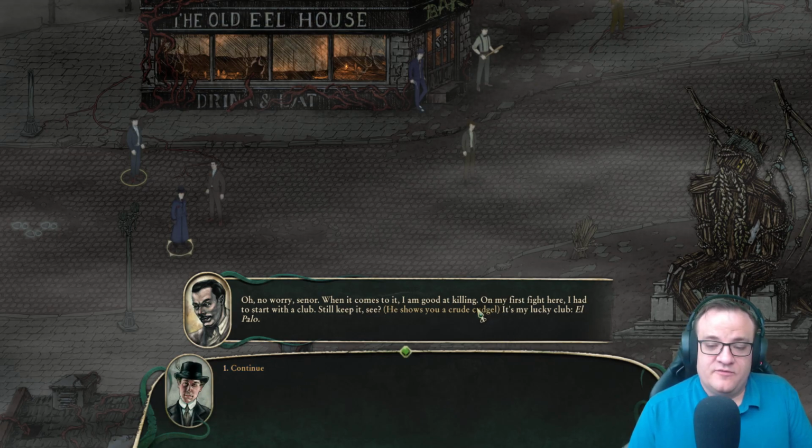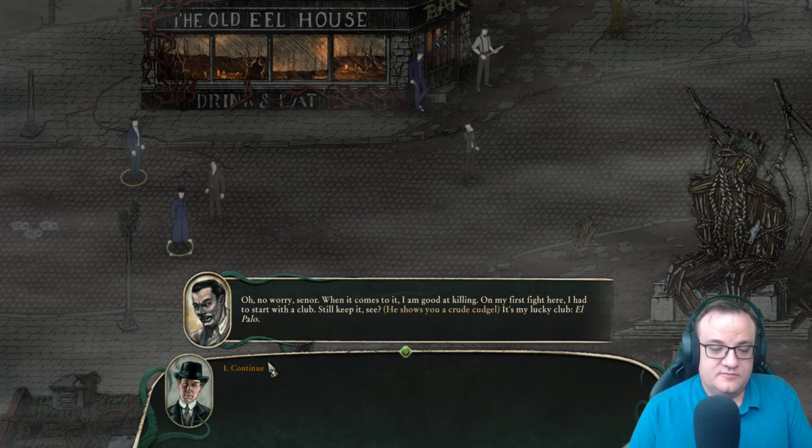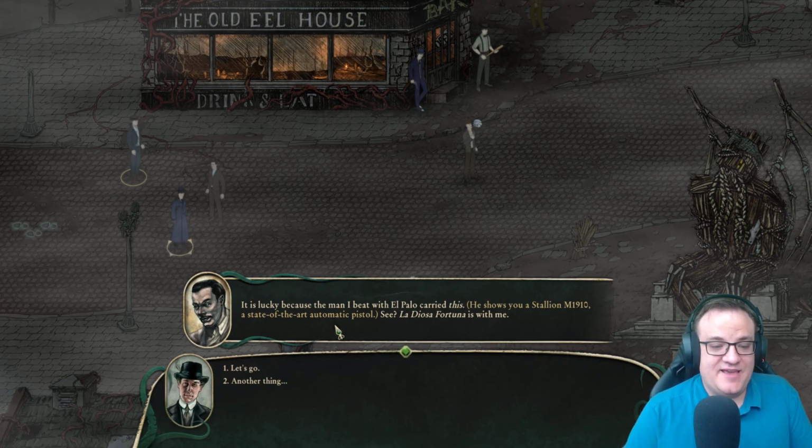I'm good at killing. First fight, I had to start with the club. Still kept it. Okay, lucky Apollo. It's because of that I beat a man with Apollo carried this. And he has a M1910 pistol.